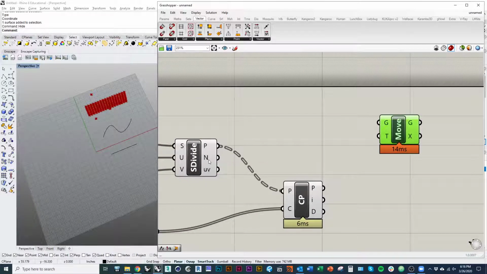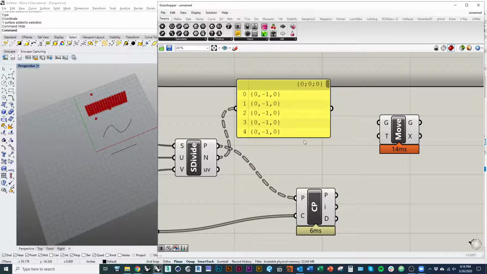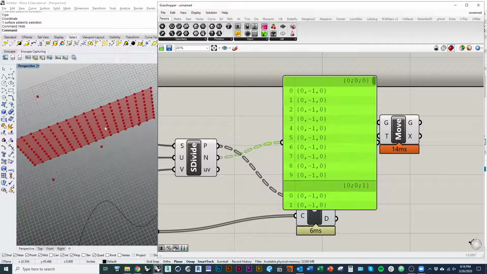What I'm going to do first of all is just utilize this normal vector, and then we'll make a vector in another way, so you get a sense of the difference between doing it in different ways. So our normal vector already exists, right? And if I go to panels here and plug my normal vectors in, you can see that because we have a flat surface there, our normal vectors are 0, -1, and 0. So that means our x direction, which is this direction right now, is 0. It's -1 in the y direction, so our surface is pointing that direction at every point, and then 0 for z as well, because it's a flat surface.